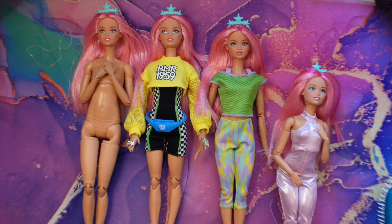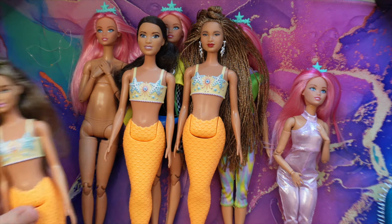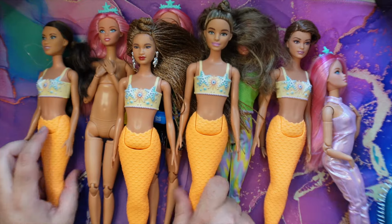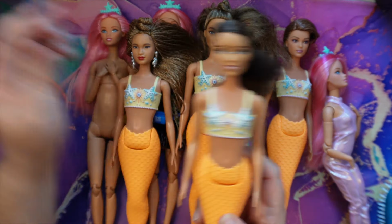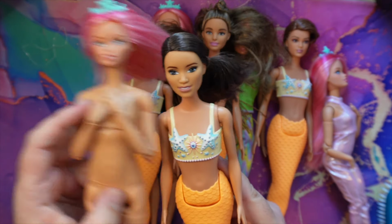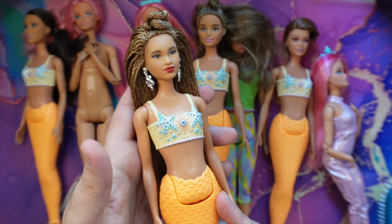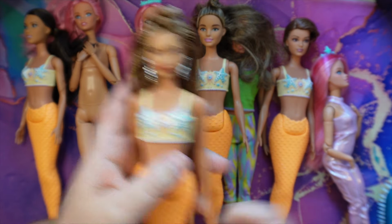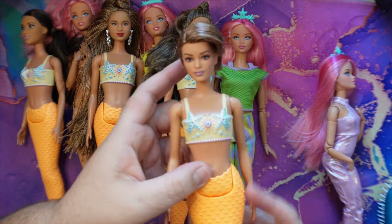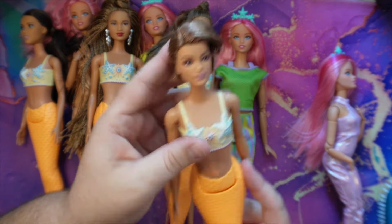If you were wondering, this is what the dolls that were on the Made to Move bodies now look like. Mermaids. Oh wait, I put them in the wrong order. Here we go. There they are. It's not too bad. Her head kind of didn't really match her body to begin with, but neither of the heads match the body perfectly. So it looks a little off for her. But honestly, this one looks really good in person. On camera, it's still a little bit off, but that's totally fine. This one also looks like a good match, and so does she. Surprisingly, this one actually is kind of the best on the mermaid body anyway. So that actually worked out pretty good.